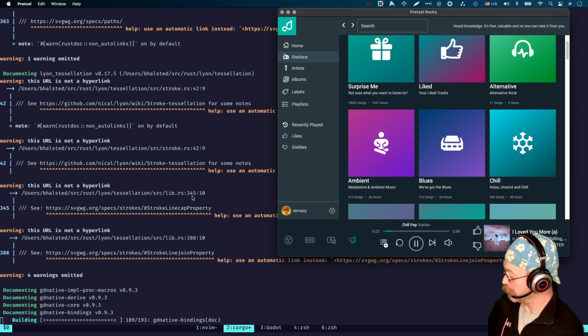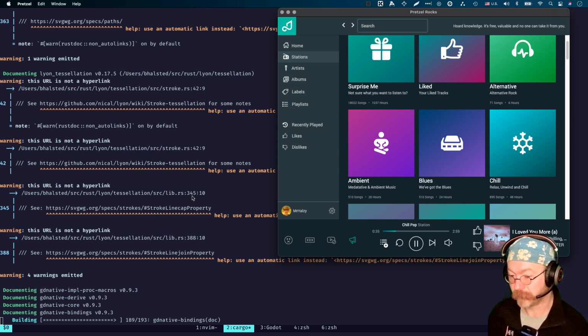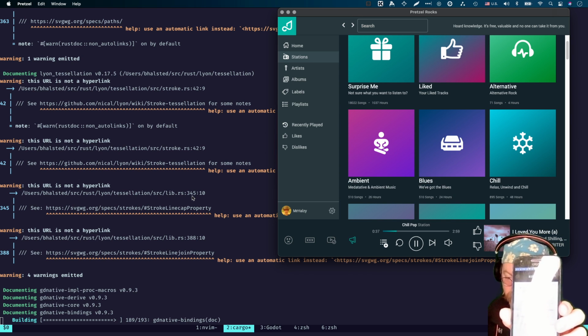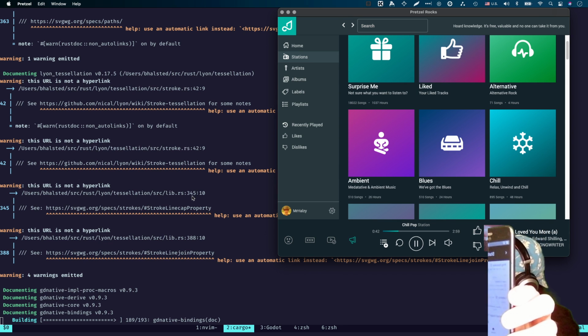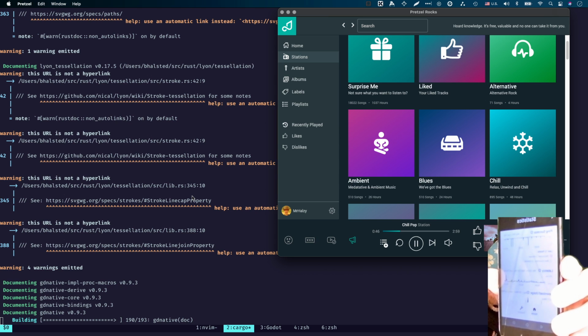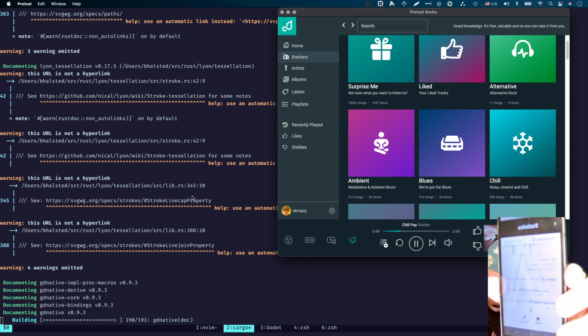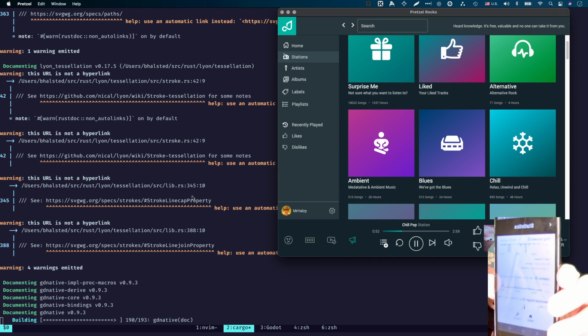Yeah, I'm currently on Starlink, so you can see the little drops in the signal there.